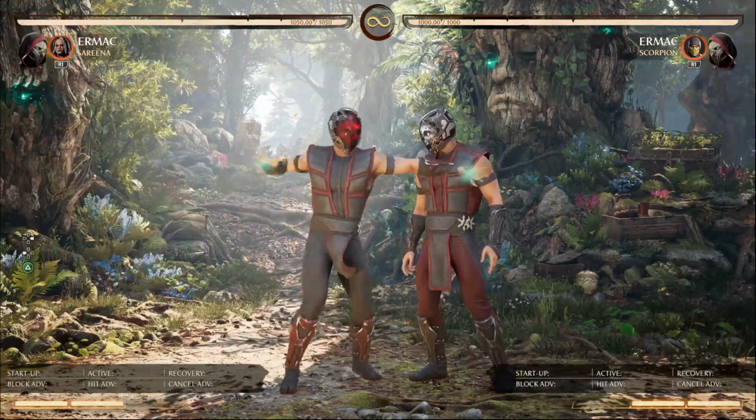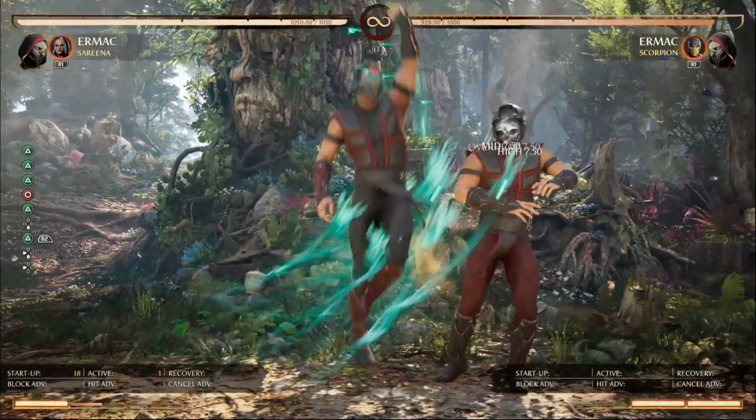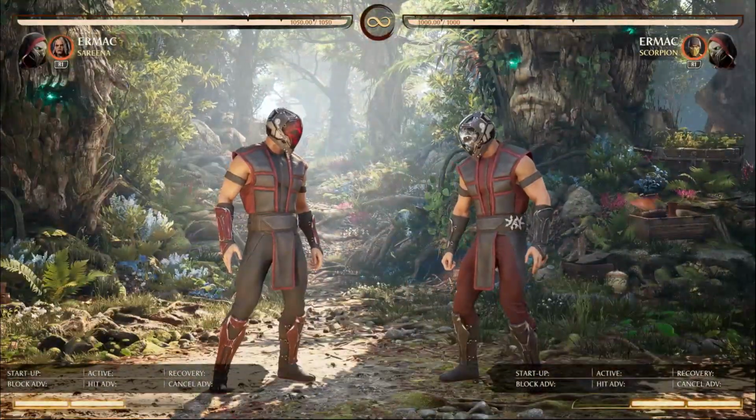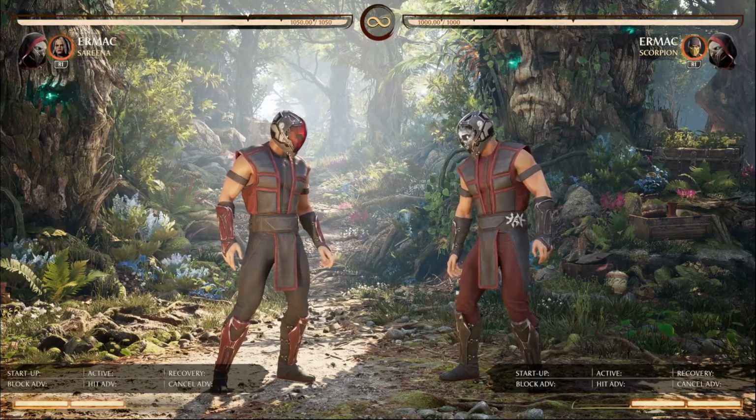It allows you to go for mix. It allows you to go for more pressure. It allows you to think about your next move. When you have this much pressure, it allows you to go for more mind games, more or less. And that's another thing that also makes this character very strong.